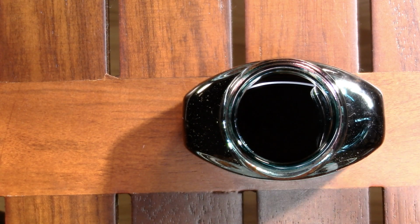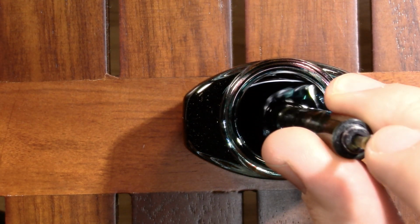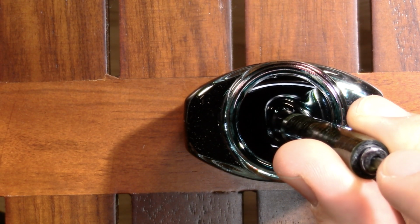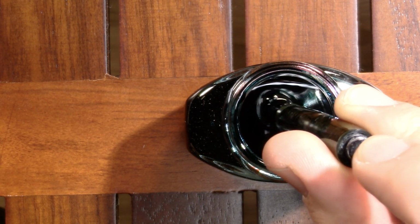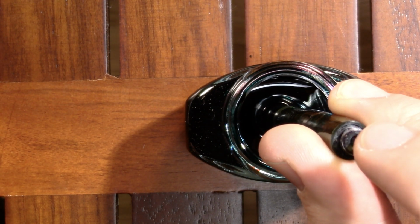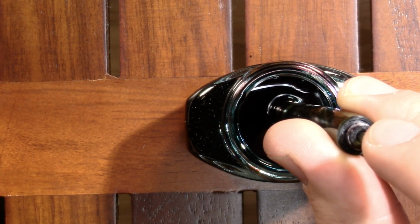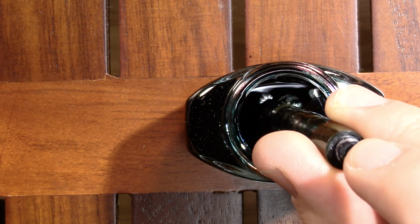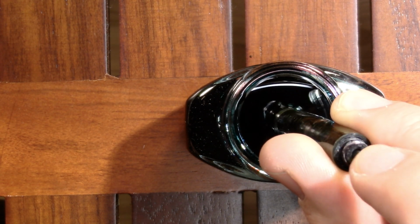I'm just thinking there's a Visconti that it's either out now or it was out that uses the same laminated finish. There, you can see the bubbles every time I press. Pushes the air out, creates negative pressure. More ink gets pulled in each time until it reaches the top of the feeder tube, which I'll draw. Tonight I'm starting a new pen review notebook, which will be more conducive for drawing anyway.